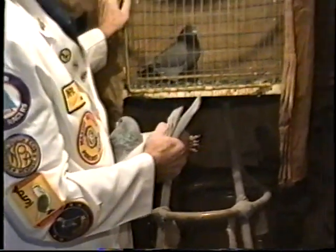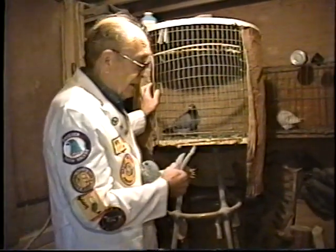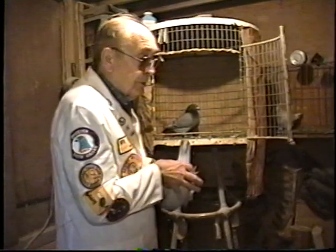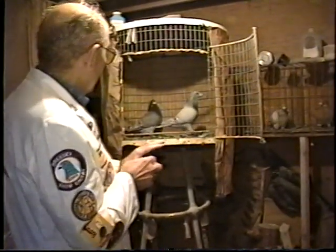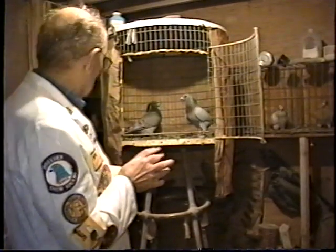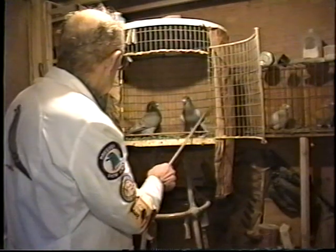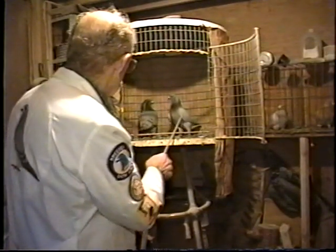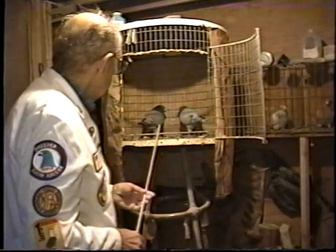Not everybody can tell the difference in recessive and dominant just to look at them. And even those that know them the best probably will miss now and then due to the great variety. But I think you can see that the recessive is just a lighter, more powdery looking color. Now you can explain what a recessive and dominant is, Richard, because I think people want to know that.